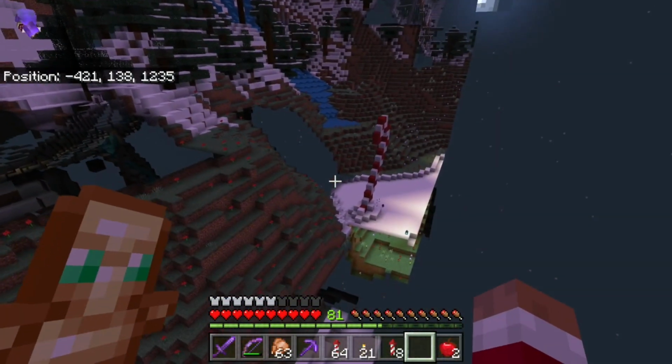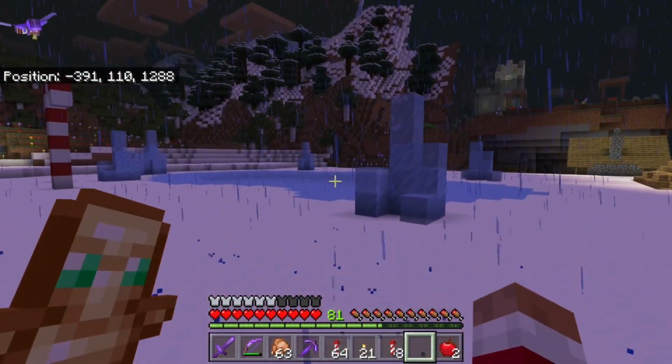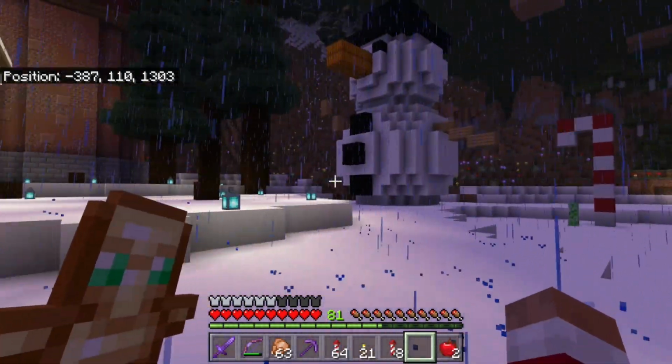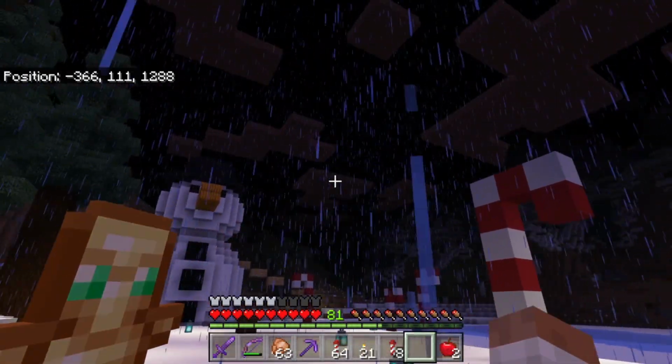wait a minute. Someone built a candy cane here. That's nice. Ooh, a few candy canes and some ice and... ooh, I like this. I don't know who did this. Probably Duba, but I like everything I'm seeing around here. Apart from the rain, that's not really too festive, really.